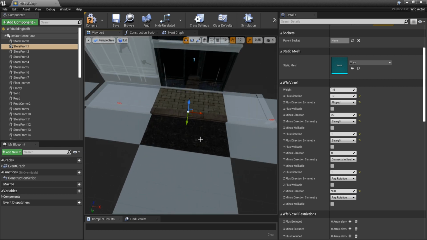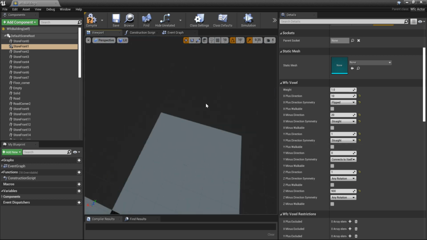So this piece, the small piece of road, can connect to the road. And we force that, so every storefront has this connector. So that means that we connect all buildings to the road from this side and from this side as well.